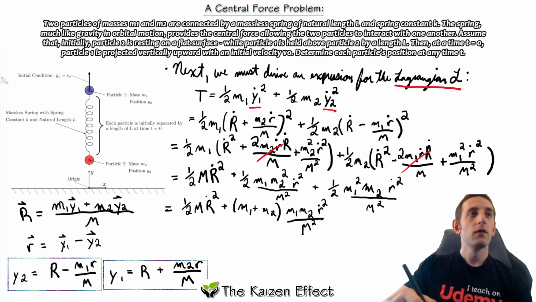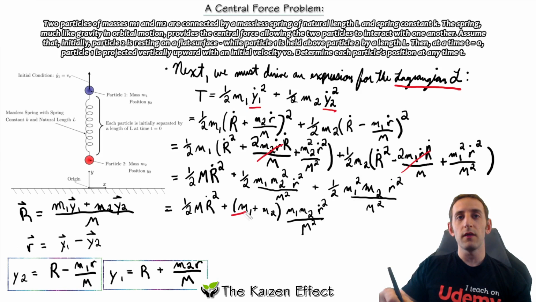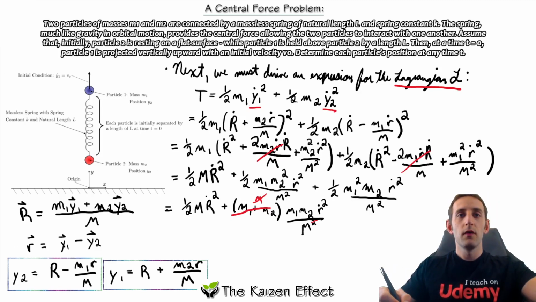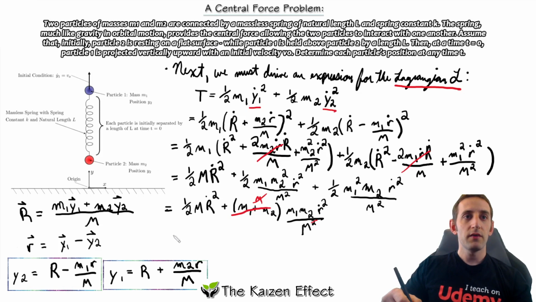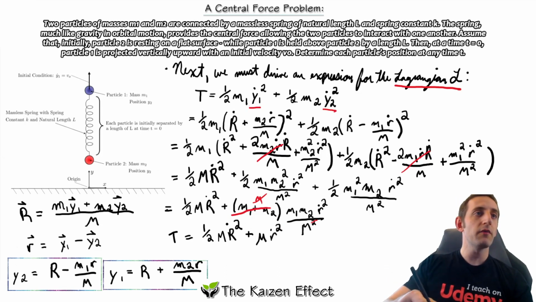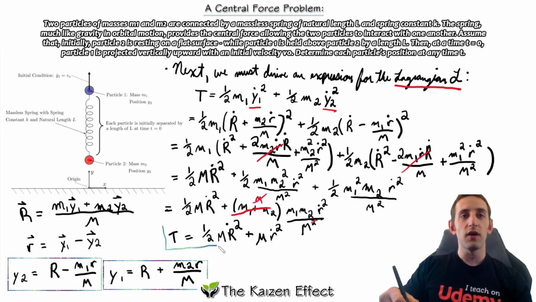Okay? So when we look at this, this is just big M, so cancel that guy out with this, and we get a little m there. In the end, what we find is that we just have T equal to 1/2 big M R dot squared plus, we're going to use a term called mu, little r dot squared. Okay, so this is a big result. We're halfway there to getting our Lagrangian. So I'm going to highlight this in our beautiful Galaxy ink.